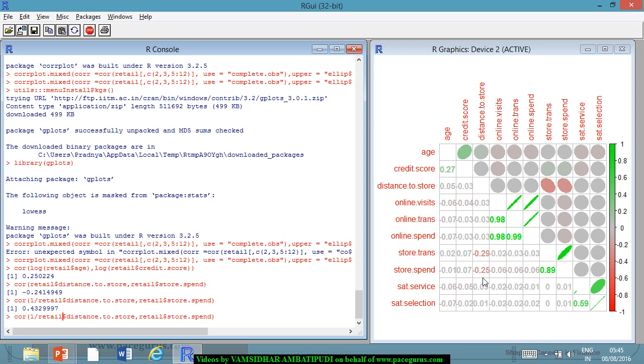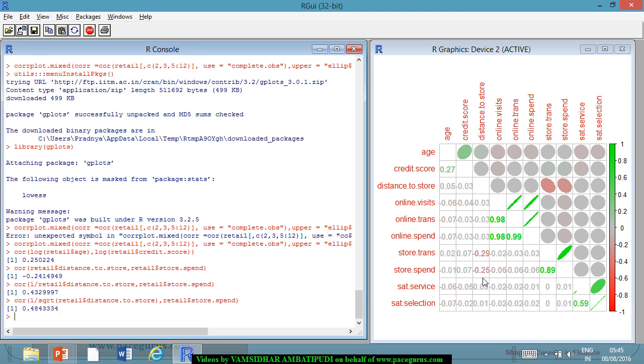Similarly, if I take 1 by the square root of the distance to store, it's coming out to 0.48. So which means I could better say that based on my observations, the retail store spending is inversely proportional to the square root of the distance more heavily.